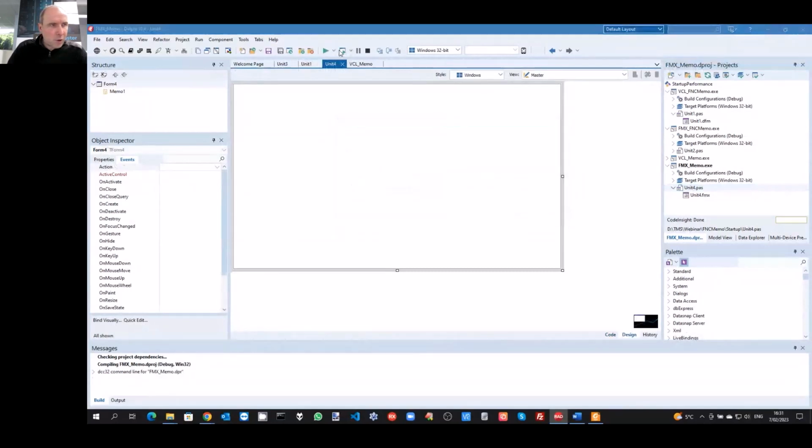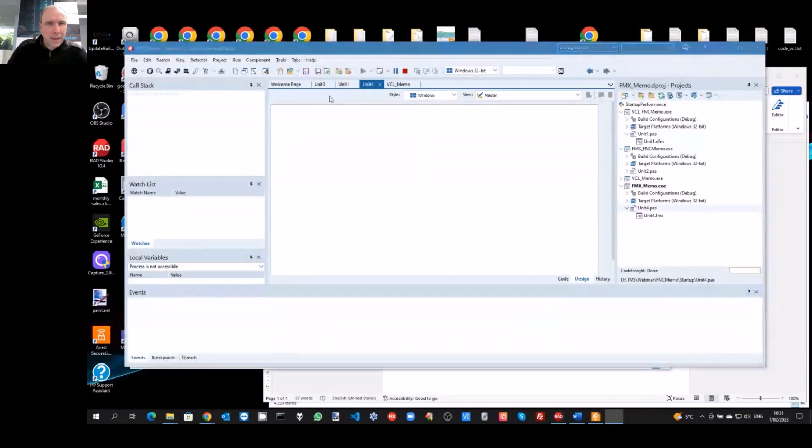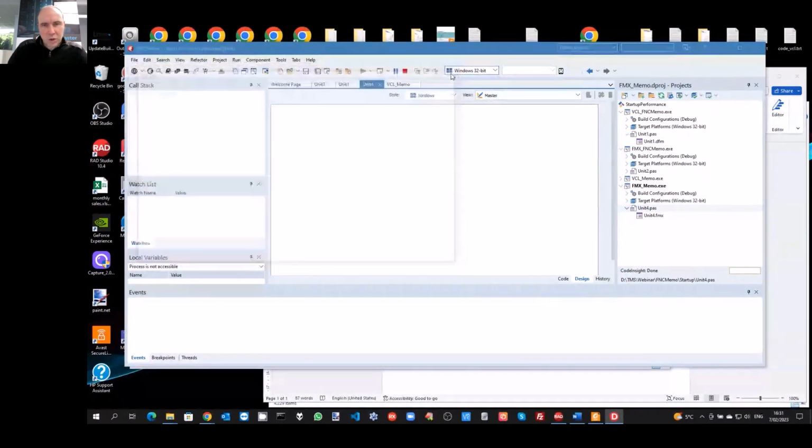Same approach, FireMonkey application, timing between application start and the readiness of the first main form. And what we see here is that in FireMonkey, in this case, it takes already 3 seconds to show the first form, 3000 milliseconds.